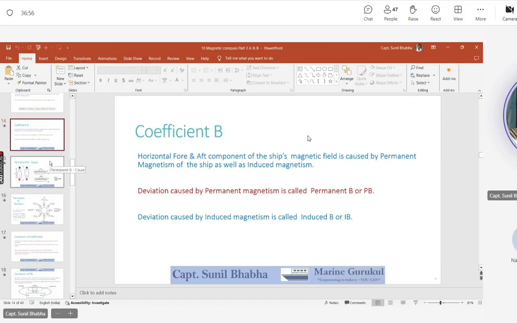Beta, if apparent A is there on any ship for any reason, as I told you, it can be because of manufacturing defect, lubber line not parallel to ship's fore and aft line, then the compass adjuster will note this. If it can be rectified, he will rectify it. He will get it rectified. If he cannot, then he will note this down in the deviation card as an index error. Got it, beta? Does that clarify your doubt?